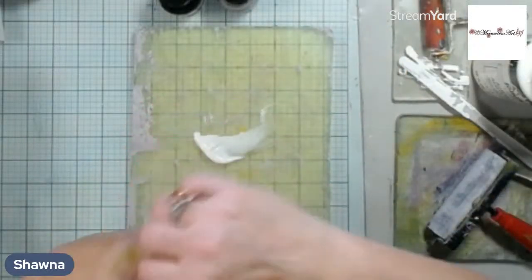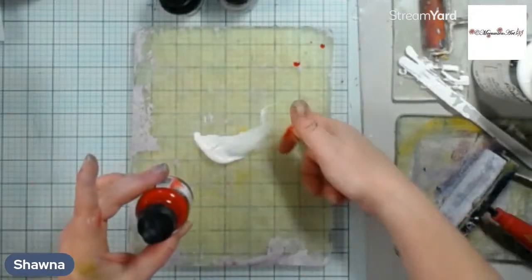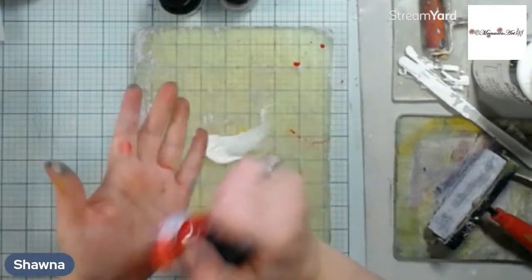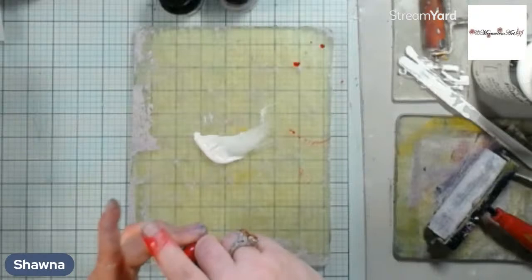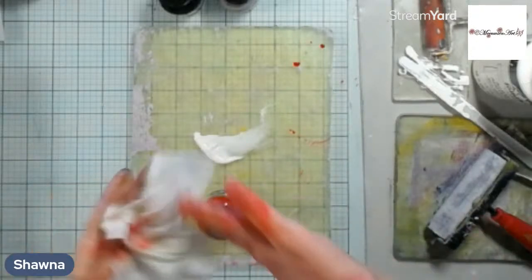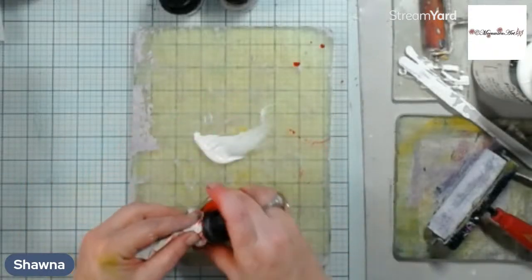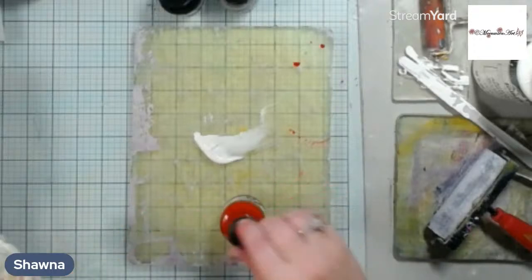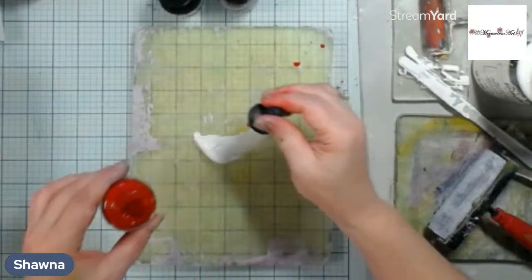Gotta shake it. Did not shake it. Make sure you shake your paints, and make a mess while you're doing it. I must have had some on the rim. Ah, it's still coming out. Must have had too much on the rim. Let me wipe that. I'm going to look like a murder scene here in a minute. Okay. Must have had some in the dropper.